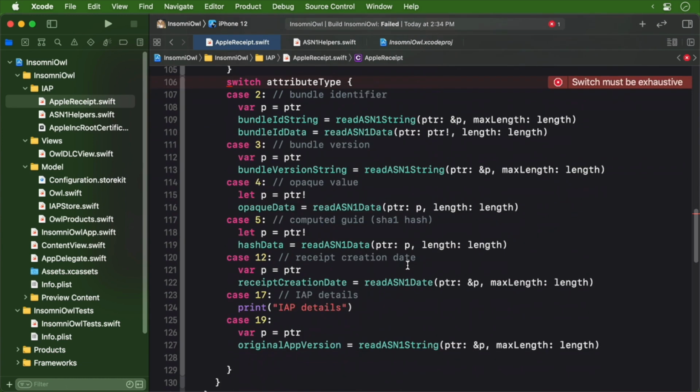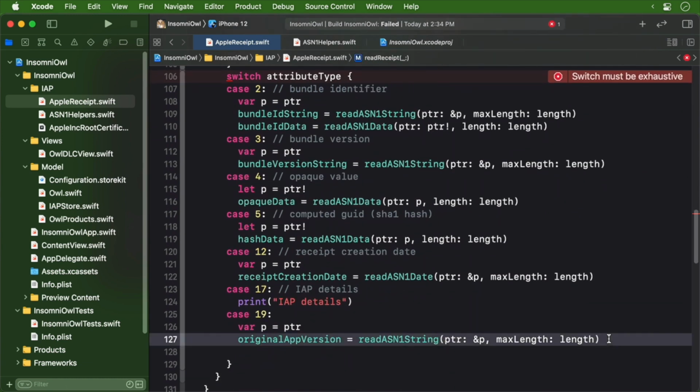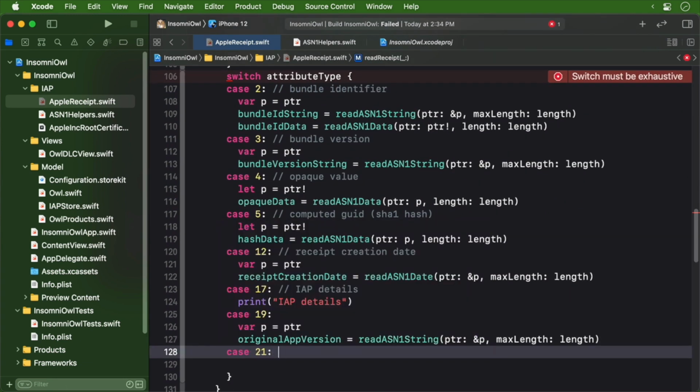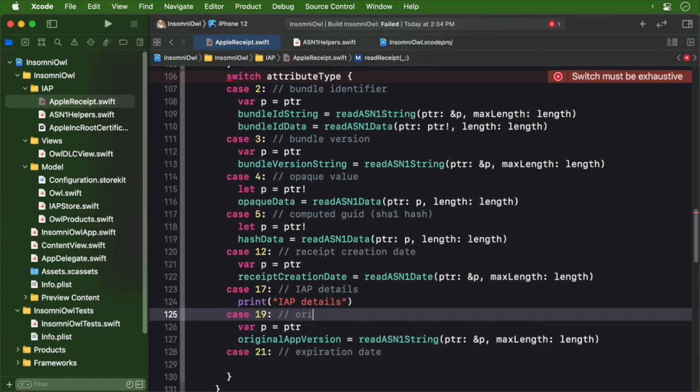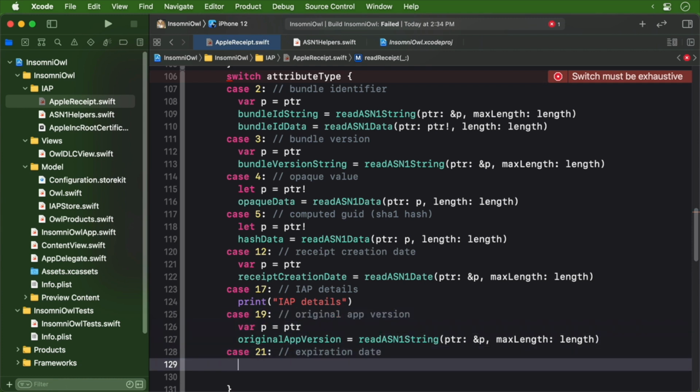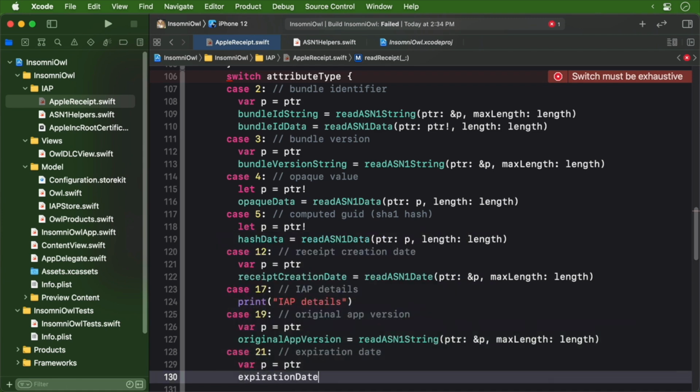Case 21 is the expiration date. Create the expiration date property.